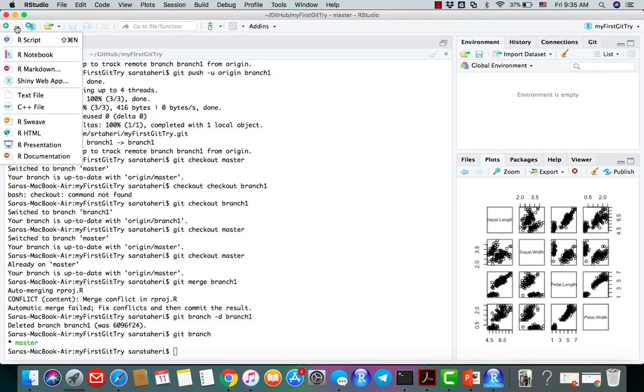In order to create an R Markdown file, you have to choose R Markdown from this plus icon here.